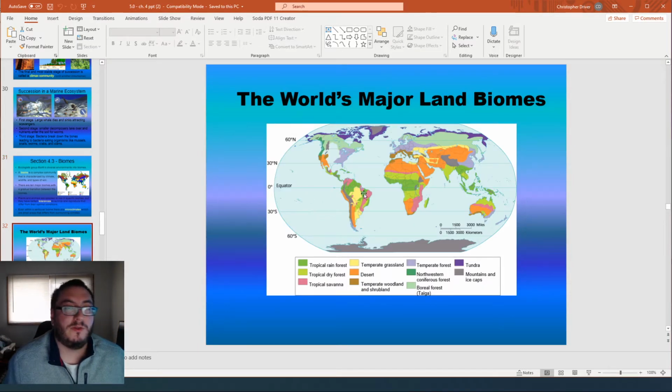So what are the world's major land biomes? Well, we've got a few that we're going to go over. We've got tropical rainforest, tropical dry forest, tropical savanna, temperate grassland, desert, temperate woodland and shrubland, and so forth. On the world map here, you can see all of these different biomes on planet Earth and what type of things live there.